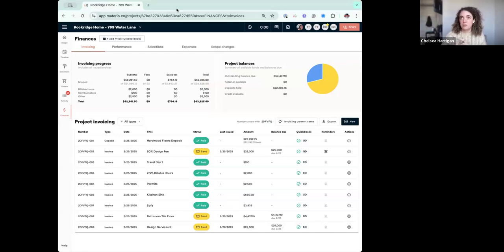So those are the two features that we wanted to highlight for you. I'll see if there are some questions that have come into chat specifically about these items. Yeah, we've got one from Tara and one from Andrea. Well, now another one from Andrea as well. So I'll let you lead those, Chelsea.